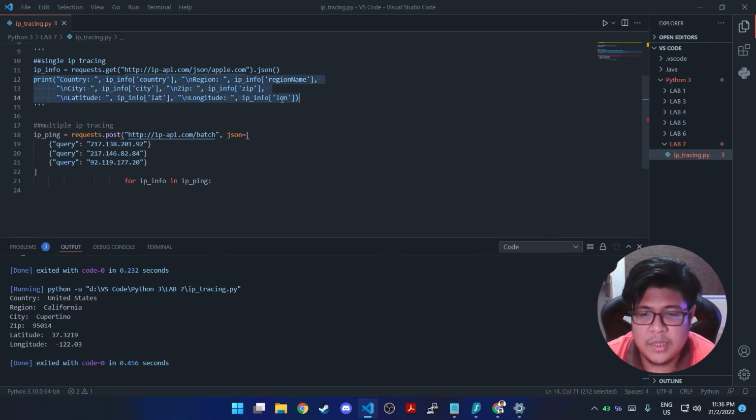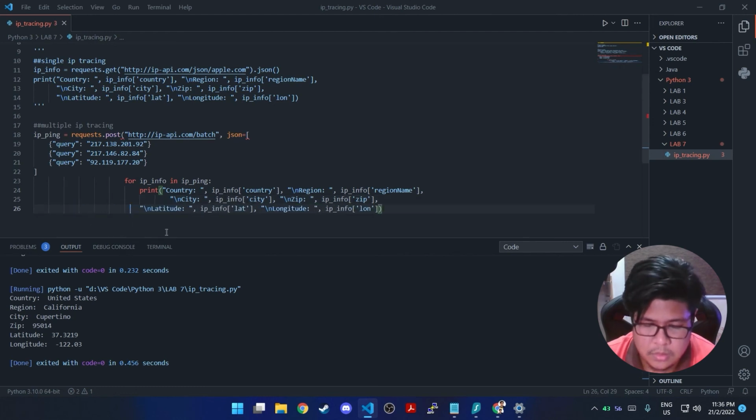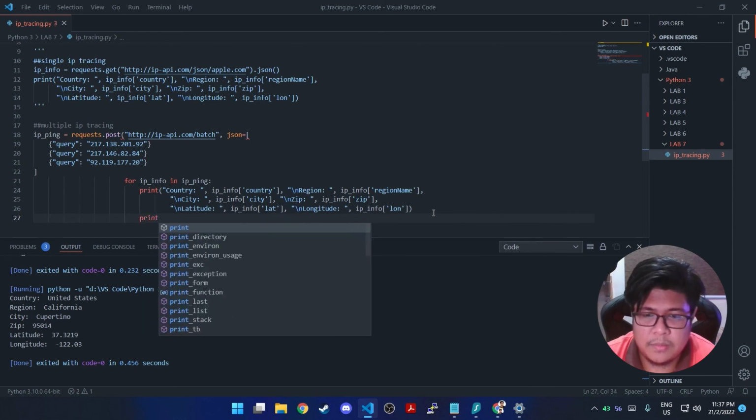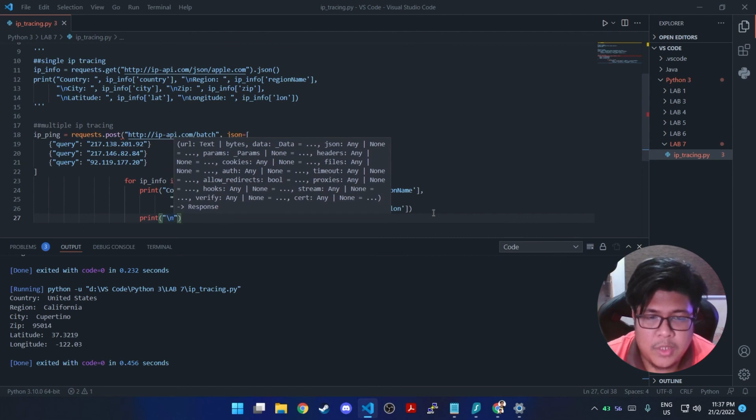Just copy this line here and paste it here. Let me fix this first. Delete. And we can print a blank line to make it easier to read later when we display.